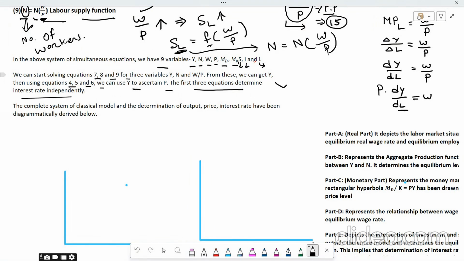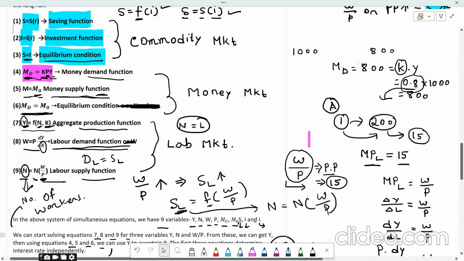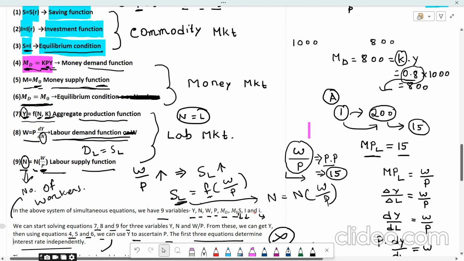Okay, you don't need this, neither do you need to write this. This part you don't even need to read or write, but this is basically a method by which, if you can write it, obviously do write it, but it is not required, as we will solve it graphically. So how to solve these 9 simultaneous equations, that solution is not required, but if you are capable of taking the idea, please take it.